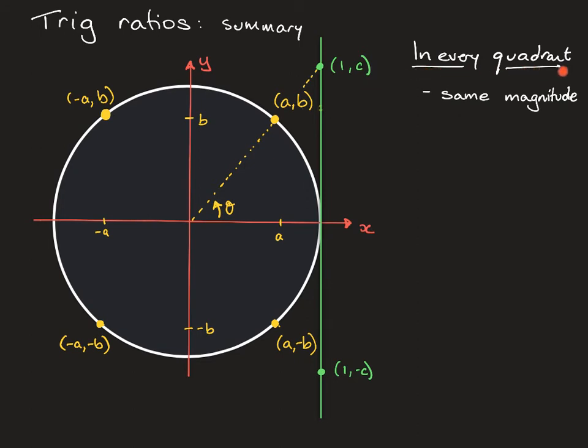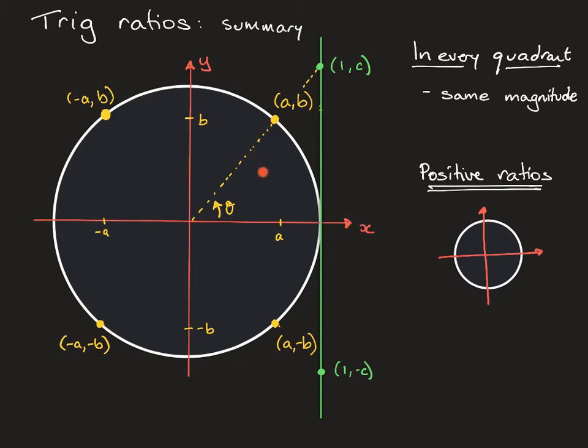So in every quadrant that we had, sine, cos and tan had the same size, same magnitude as in the first quadrant here. So the letter for cos, which is A, stays the same letter A whether we were in the first quadrant, in the second quadrant, in the third quadrant, or in the fourth quadrant. What's different is whether it's positive or negative. And so what we're going to do is make a little summary on a unit circle of the trig ratios that are positive in each quadrant.